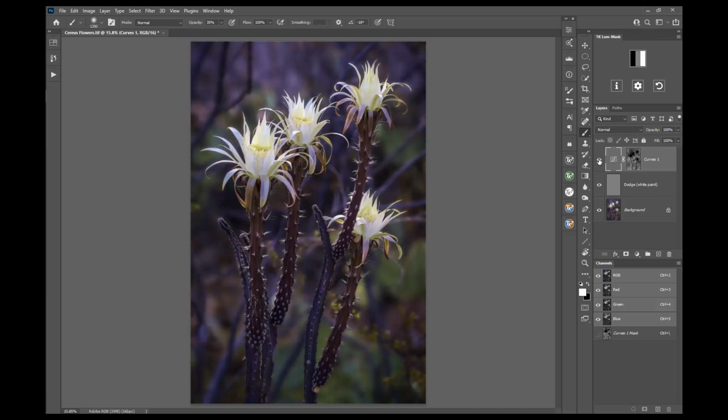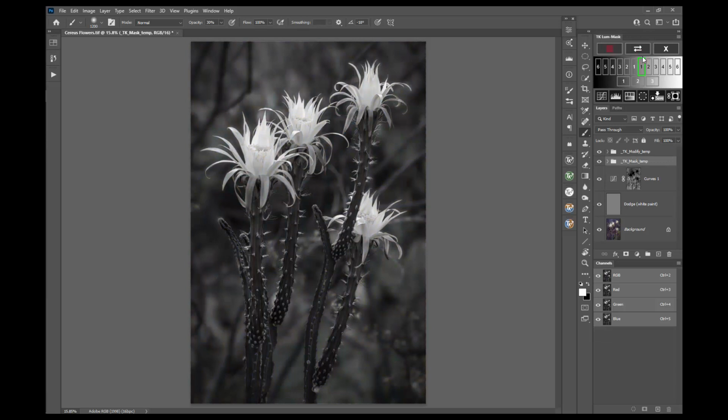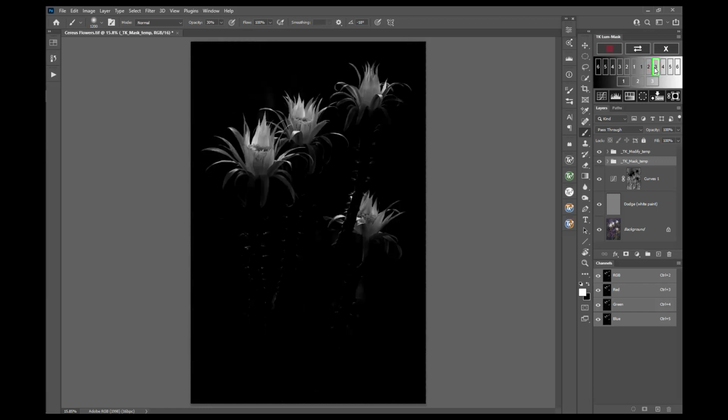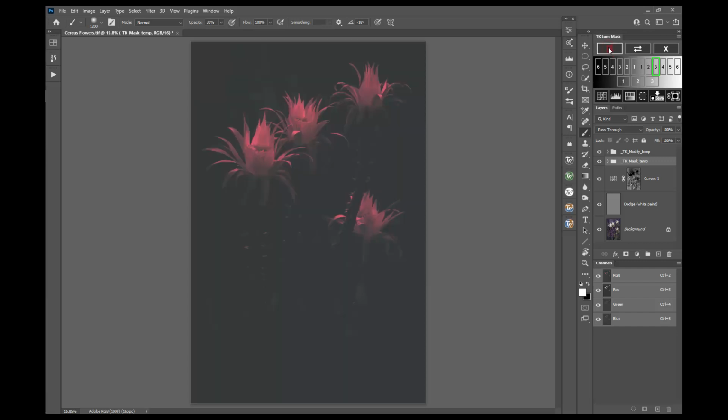I'm going to do a quick dodging demo also, as this is another area where Luminosity Masks really shine. Let's say I want to lighten the flowers a bit more without affecting the background. Again, a somewhat complex mask would be needed, but Luminosity Mask can make it easy. I need a light series mask this time. This is Lights 1, Lights 2, that's better, Lights 3. Okay, that's looking really good. The flowers are perfectly selected and the background is completely concealed.